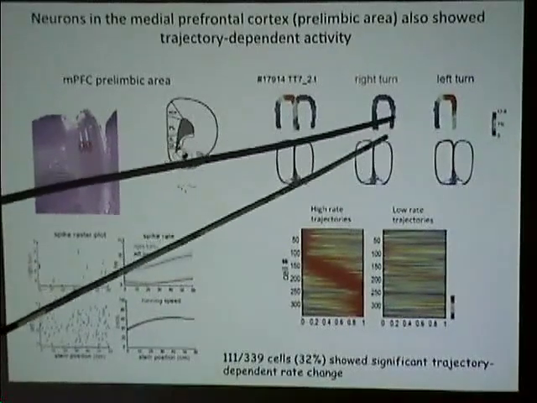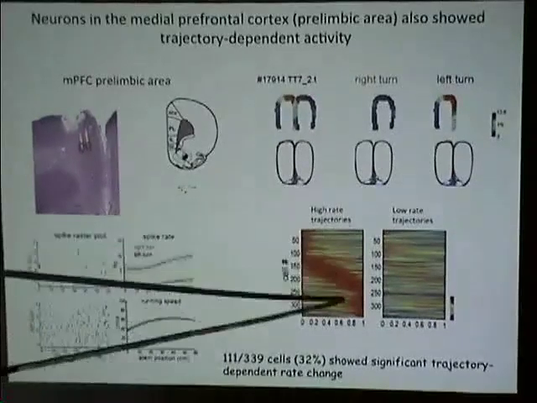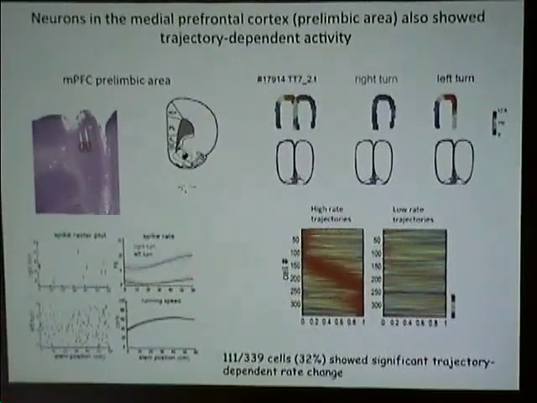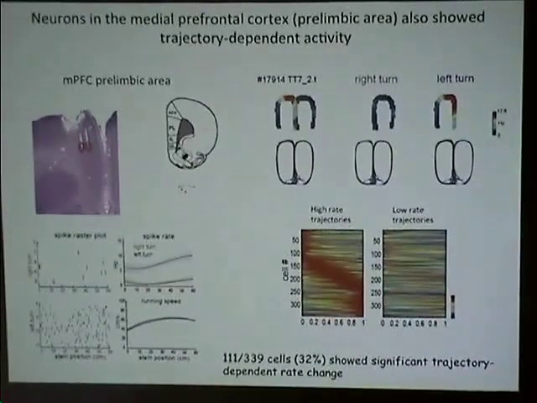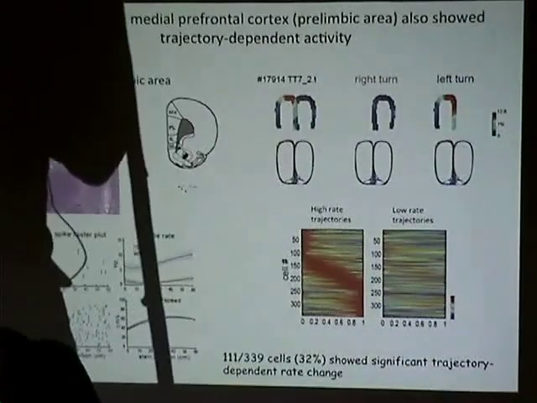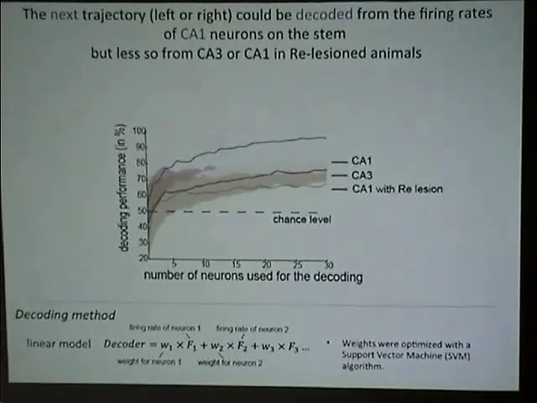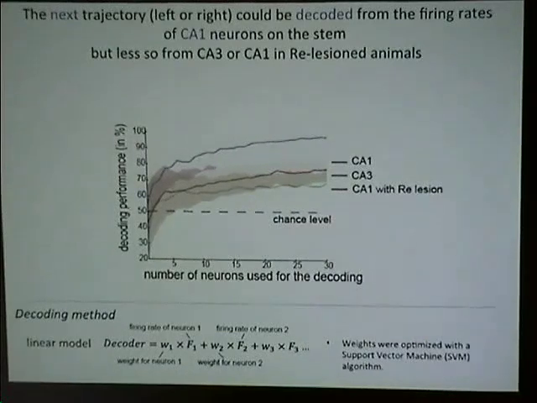If you compare now the center, which is here, and the center, which is there, you can see the big contrast between high rate and low rate trajectories. You see it also here, and about 32% of his cells now showed significant changes between trajectories. So it brings us back to prefrontal, and maybe suggests that the reunions is a relay, probably does something more, but on the way from prefrontal to hippocampus. So prefrontal does not directly target the CA1, so it may use reunions for that.